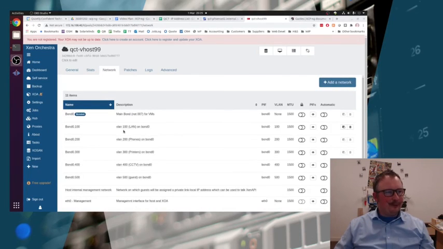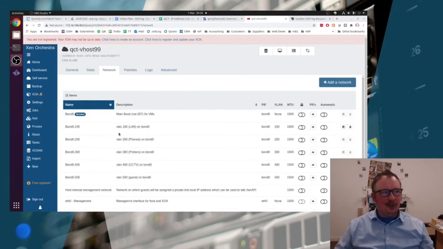Okay, so they're all done. You can see that I went through and added a little human-readable VLAN name in here as well, just to make life easier later on, so you don't have to try and remember what VLAN number does what. That's always useful to have. But I think that's essentially it now. I don't really have any VMs running on this box yet, because we've not got that far, so I can't show you this switching from one VLAN to another. But believe me, this does work.